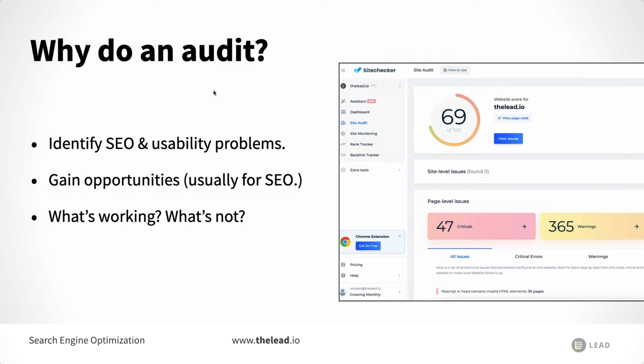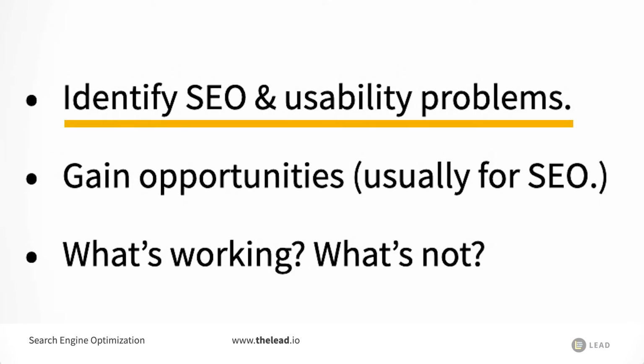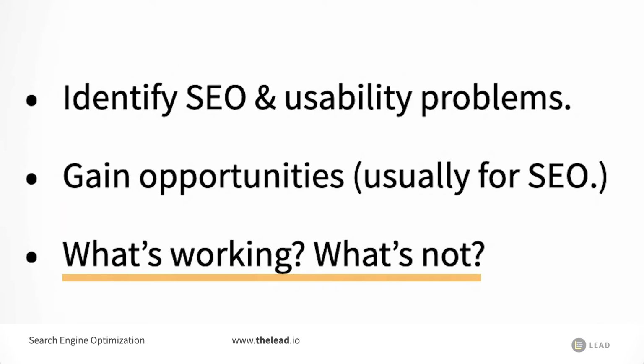Now, obviously the next thing to find out is what is working and what's not working, right? As you go on with your SEO optimization, you optimize this and that, it takes a lot of time. But after a few weeks, after a few months, what is working? Which of your activities is actually giving you a positive output, compared to doing something over and over again and not getting anything out of it? This is what SEO auditing on the site helps us to do. To recap: identify SEO and also usability problems; number 2, gain opportunities, usually for SEO rankings; and find out what is working and what's not working.